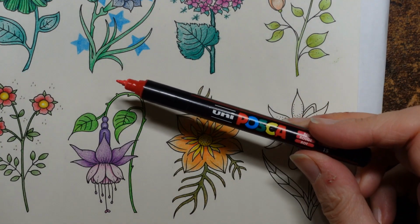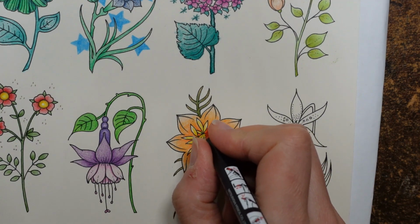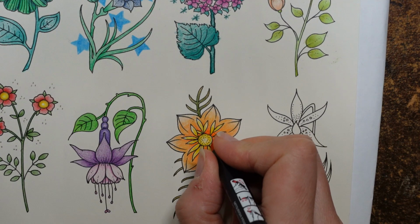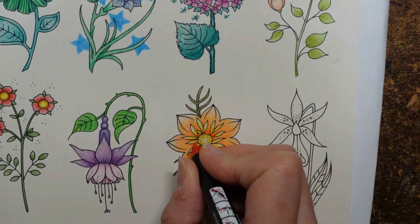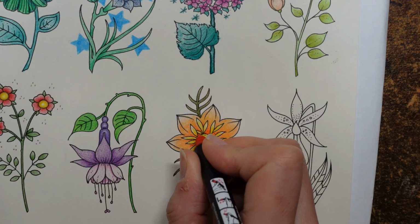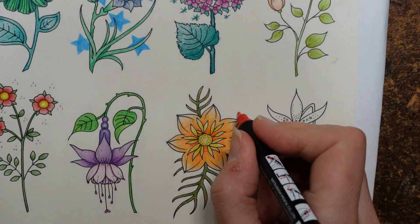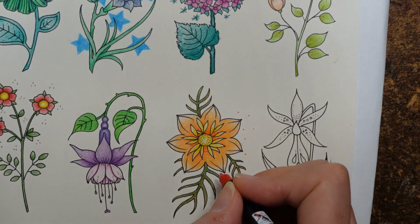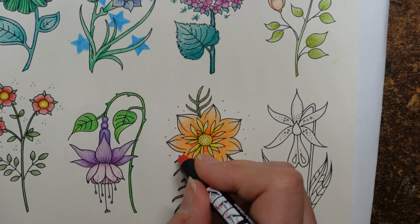So I've just got my red Posca, and I'm going to do some dots in the middle here. I'm only going to keep them on the petals, not going on the yellow bit. I don't know why, that's just how I've decided to do it. And I'm going to do some sort of random dotting around the outside to sort of tie it all in, really.